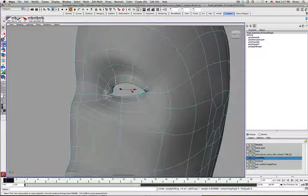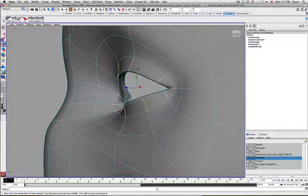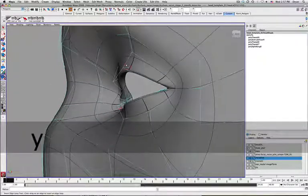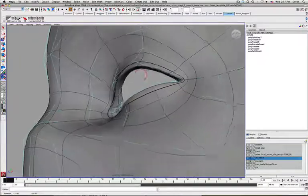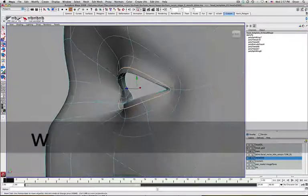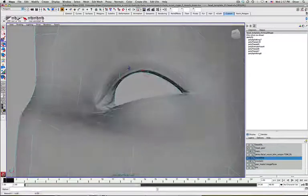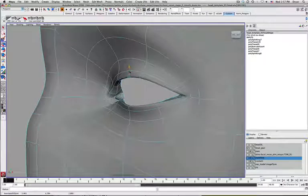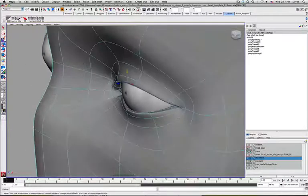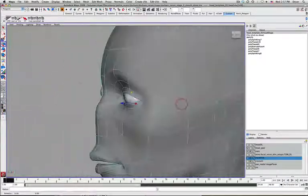Actually, that looks a little too tight to me, so I'm going to redo it and not pull it in quite so close. So if you don't go in quite so close, it's not going to be quite as sharp. And I may actually now pull a couple of these vertices down a little bit to soften it up slightly. May want to turn the eye on for this part. Okay, and so that looks pretty good.